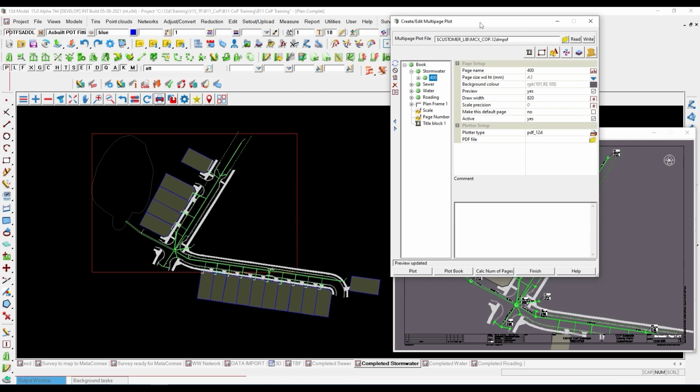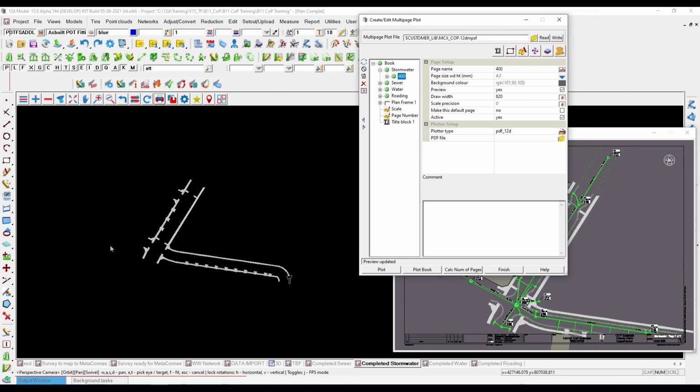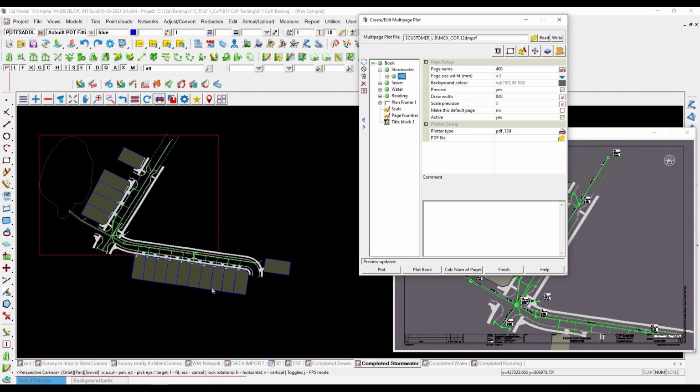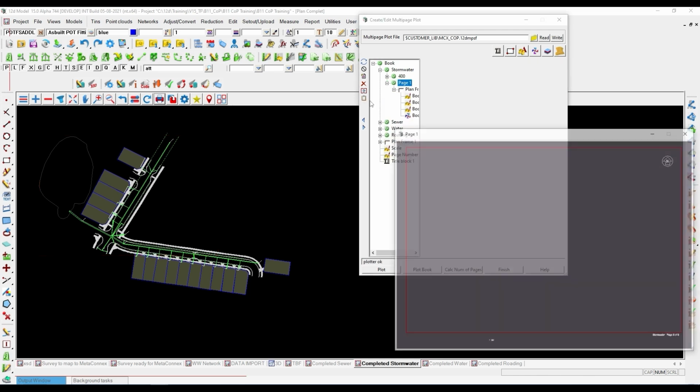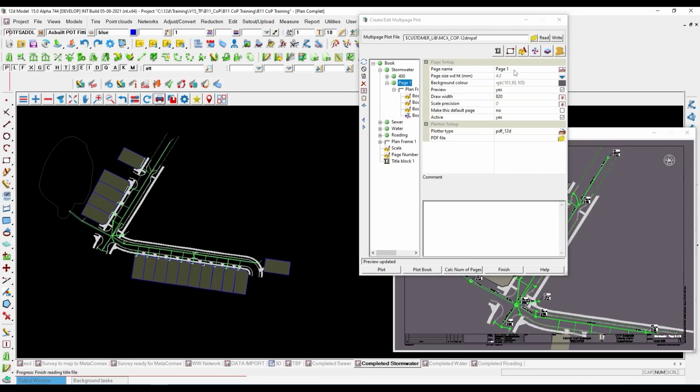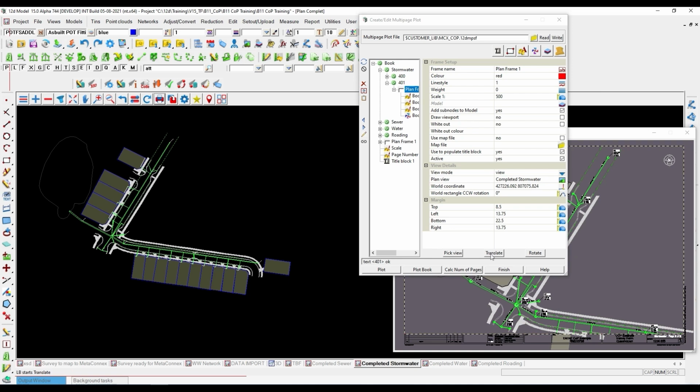So if I want to create a next page, which I need to because it doesn't cover all these files down here, I'm going to come in here and say, okay, I want to copy page number 400, and then paste it. Pasting all the information, I have to give it a unique page number. In this case, I'm going to call it 401. And I'm going to go under the frame and go translate.